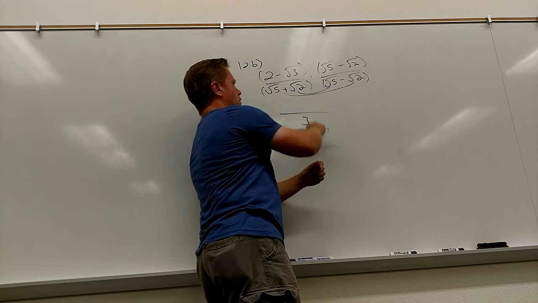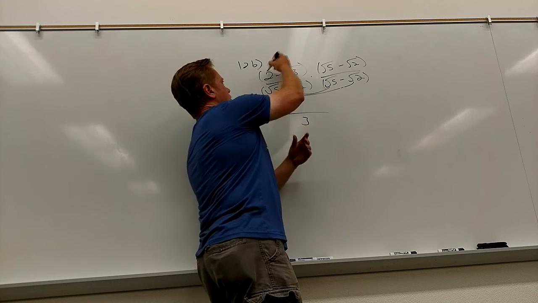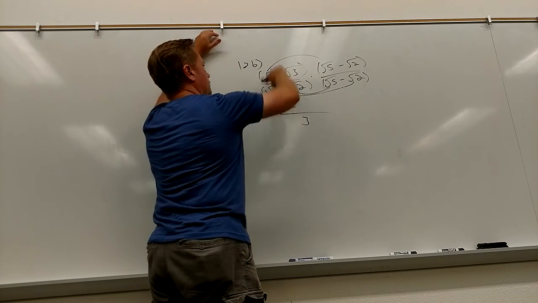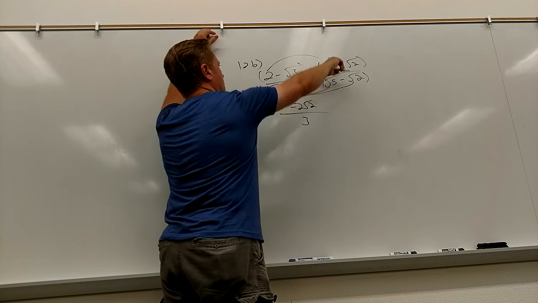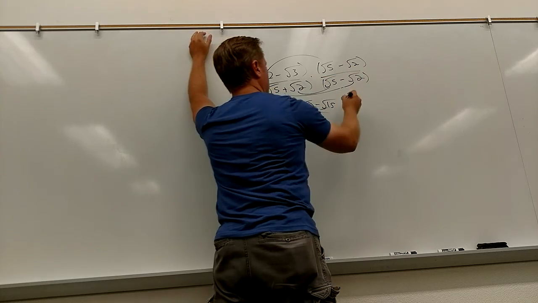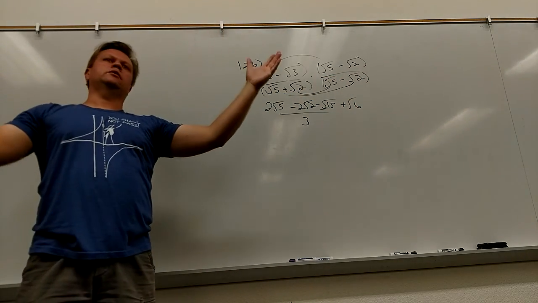And this gets rid of all the radicals on the bottom. All the radicals are gone. And on the top, you just multiply it out. 2 rad 5 minus 2 rad 2 minus rad 15 plus rad 6. All right, so it makes the top look a little worse, but the bottom looks so great now.